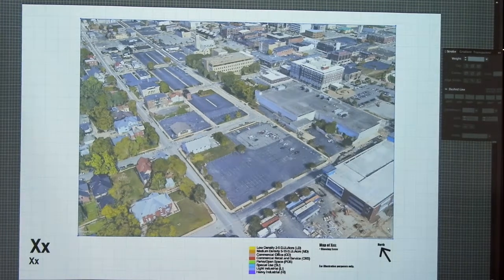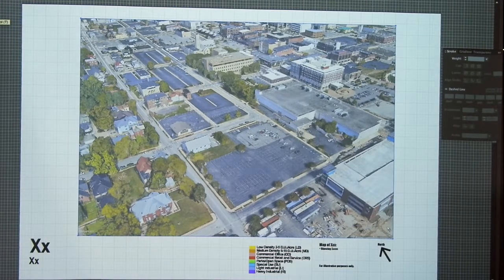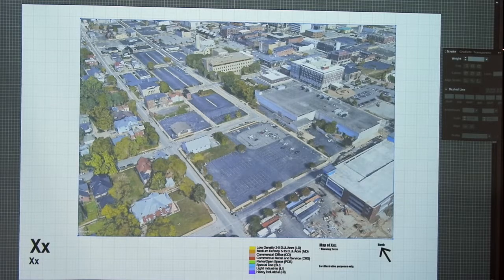So grabbing the pen tool, let's say I was interested in starting to think about infilling around these buildings. Let's say the bus station is bye-bye.